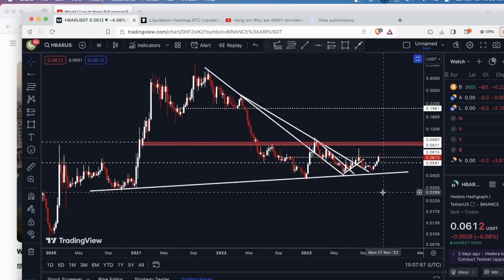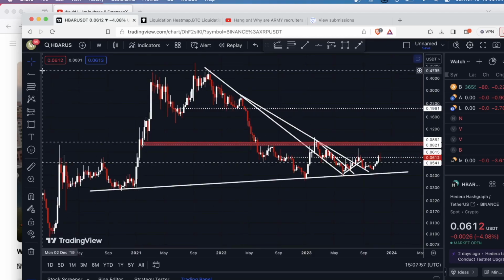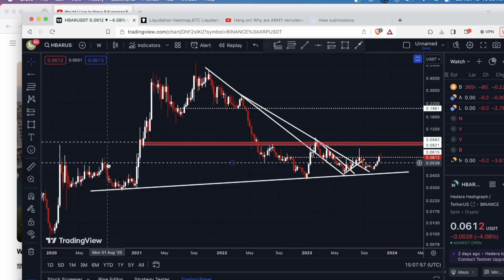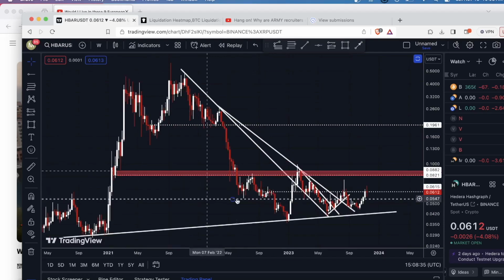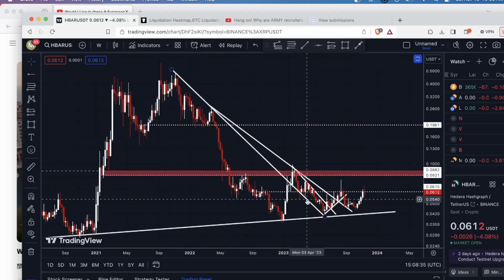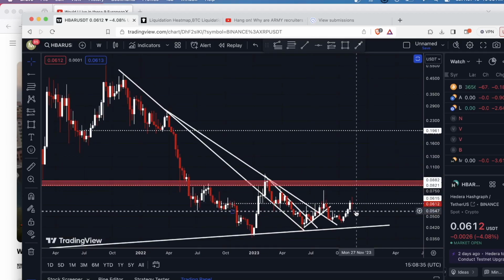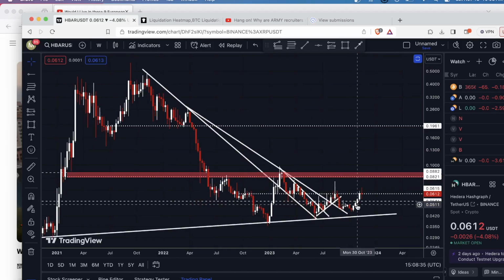Next level I suggest that you draw on your chart will be this horizontal trend line right here. Just take a horizontal trend line or horizontal ray and paste it right at the top of these candle bodies here. So you see it was resistance here, resistance here, resistance here, and then obviously when you break above a strong level of resistance, on the way back down, more often than not it will serve as a level of support, right? So it was resistance here, here was support, support, support along here. We broke below it, it was resistance, and now that we are above it right here, this is the local level of potential support, and that is around 0.0544. Okay, so definitely I recommend you mark that on your chart.